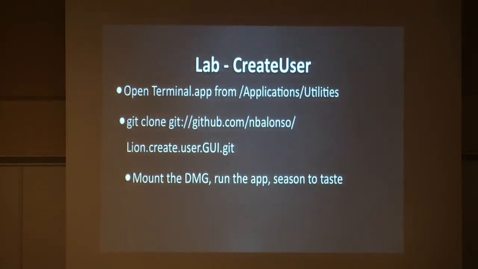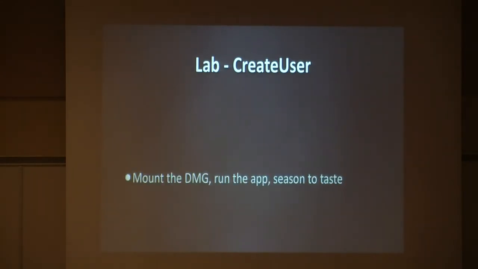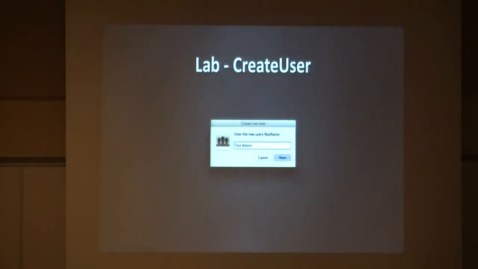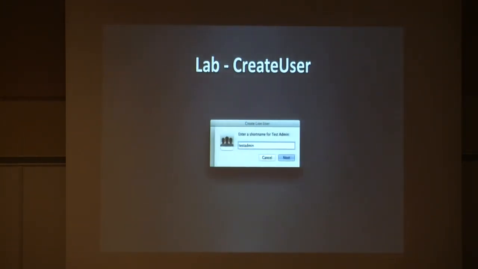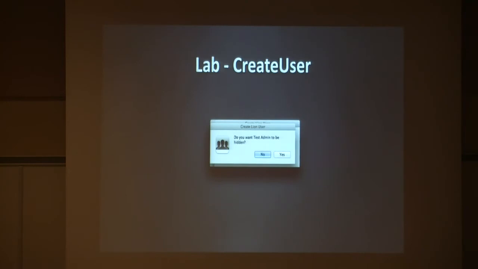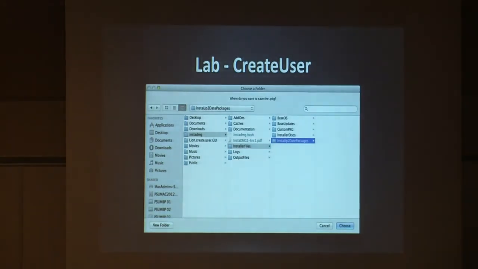We've mounted the DMG from the Finder. We're running the app. I will show that in just a couple more clicks. So first we started with the user's real name, testadmin. Then the short name is the only important part, only critically important part. If you want to screw yourself up by hiding it, that's fine. It'll still work. Testadmin, just one word, all lowercase, please. We want the testadmin to not be hidden. We do want it to be an admin. Why the heck not? Let's make the password something like test to make our lives easier, and this is where we save it.